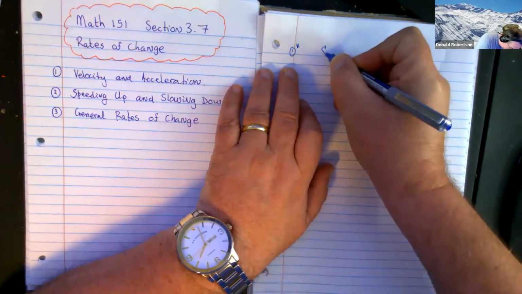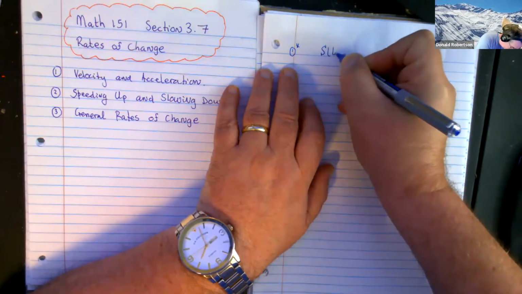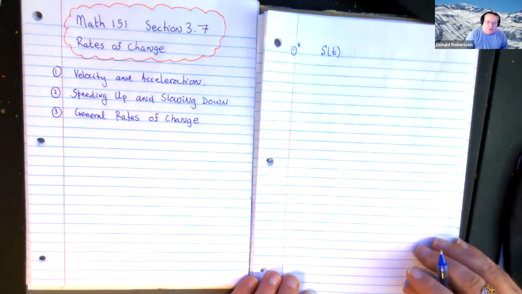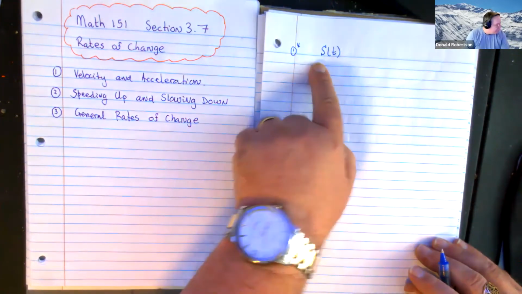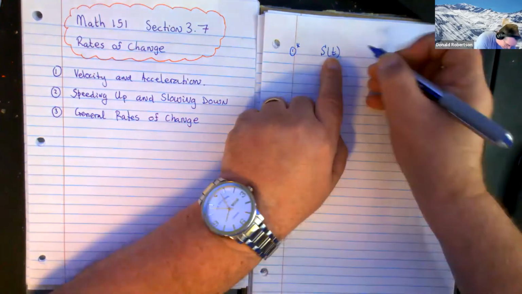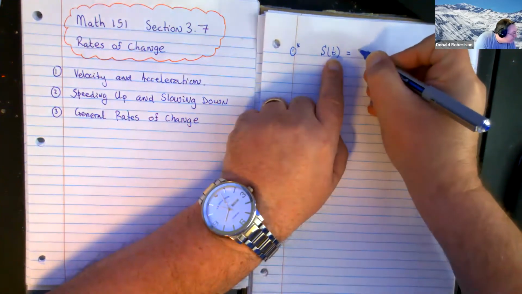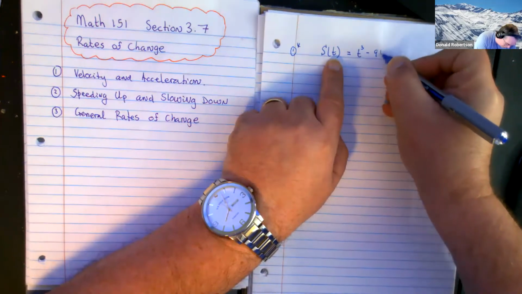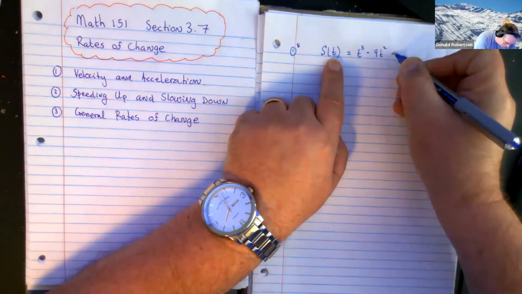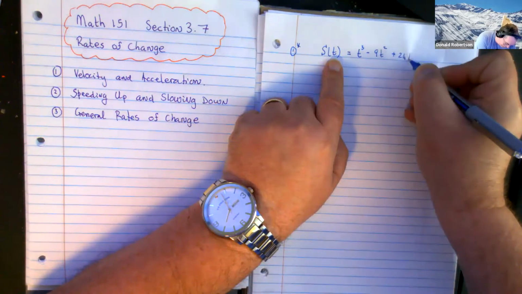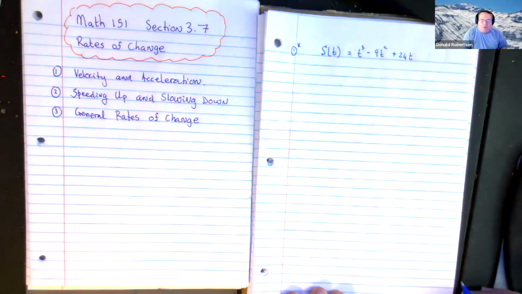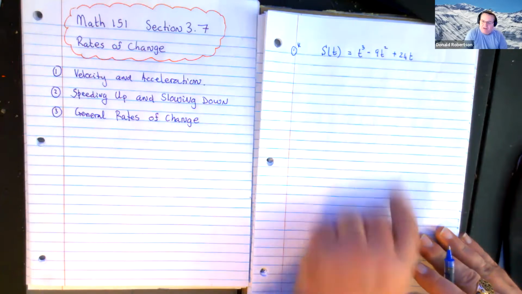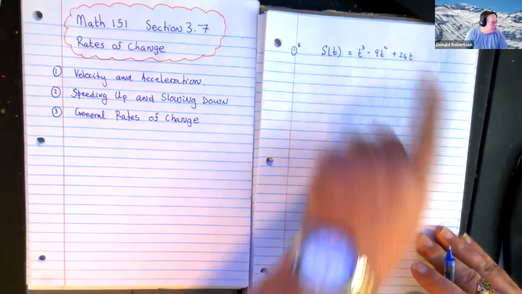question 1. Right, that's typically what you would call the position function, but it can be f of t or g of t. But this is the position function. In this question, it's t cubed, take away 9t squared plus 24t. So if you wanted to know where this object was at any given point in time, t, you just plug the value of t in here and it would tell you.